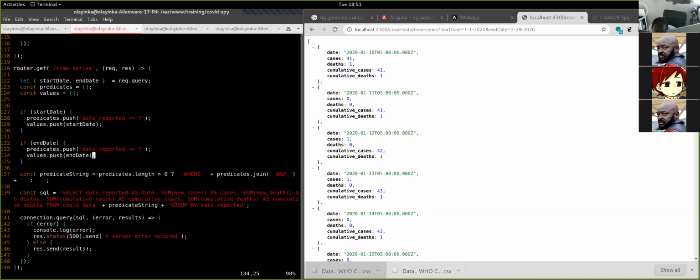So if we don't have anything, it will just be a regular space. Our SQL will have nothing there, it will just be a space. So it'll be COVID data group by. But if we have values, it's going to be where whatever group by whatever. Does that make sense? And this join here, remember, you join an array into a string with the delimiter. This is our delimiter.